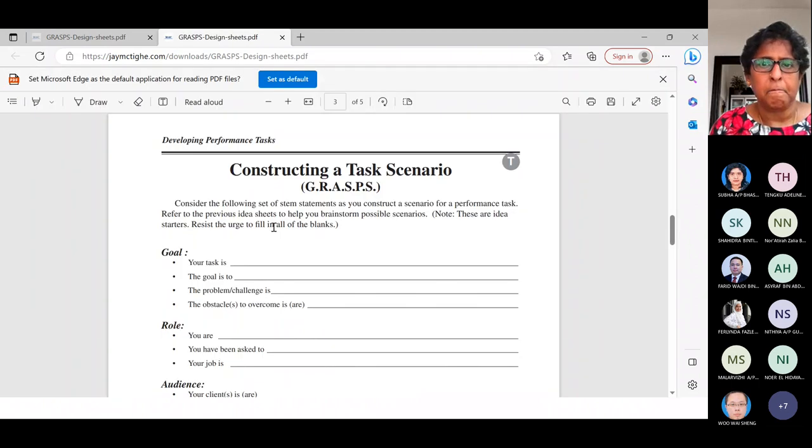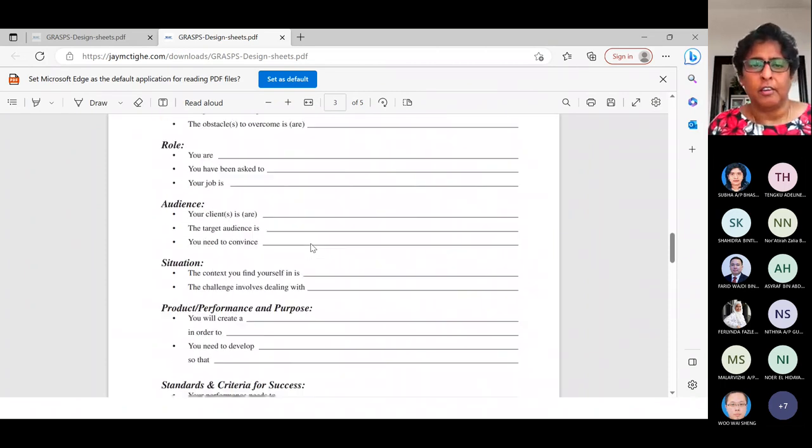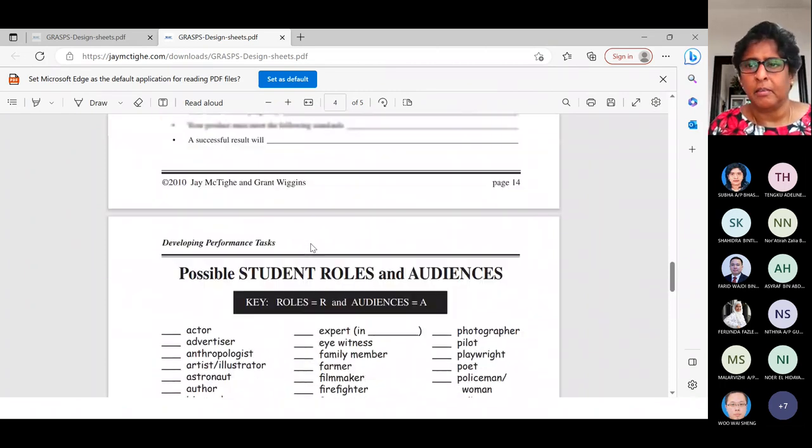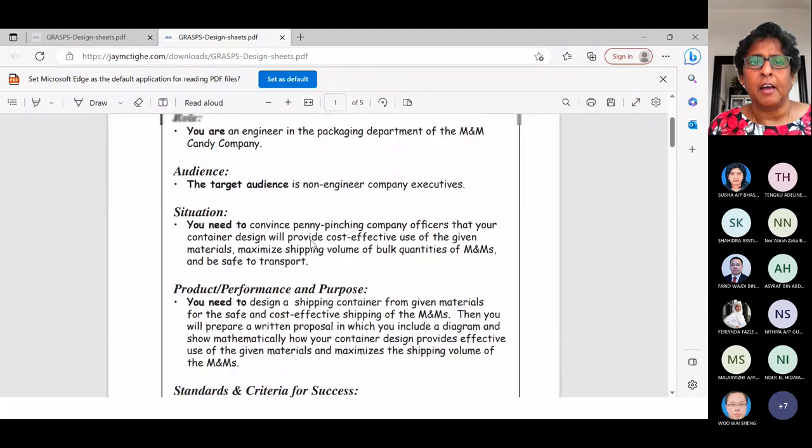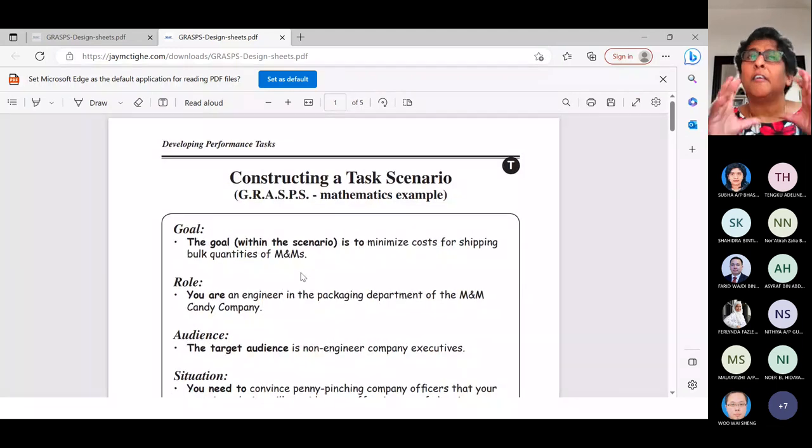Okay. So if you go into the internet, you can see a lot. They show you examples. This is just like a framework to help you create your questions so that you put them in real life situations. So it can be an exam paper, a final exam paper, or it can be an assignment, like a project-based assignment where they might take a longer time.